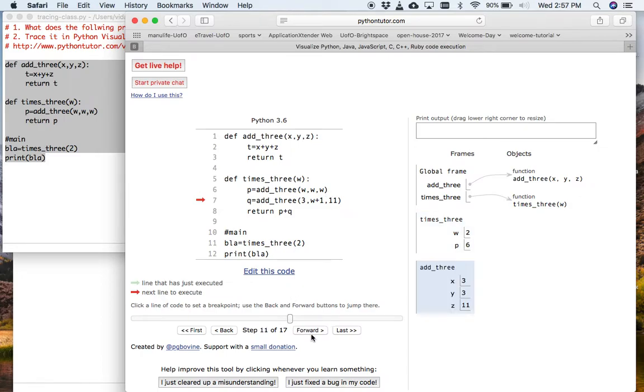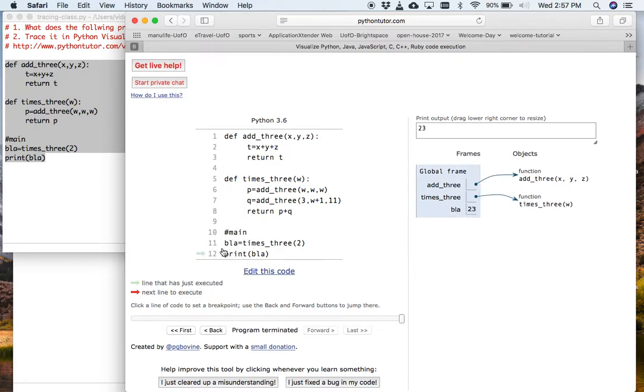So when I do forward, you see this function starts running again, but this time where x is 3, w is 2 plus 1 is 3, and z is 11. Okay? So it keeps on running like before, returns value here. And finally, we can do this line, P plus Q is whatever that is, 23, and returns 23, and then it prints 23. Are there questions about this?